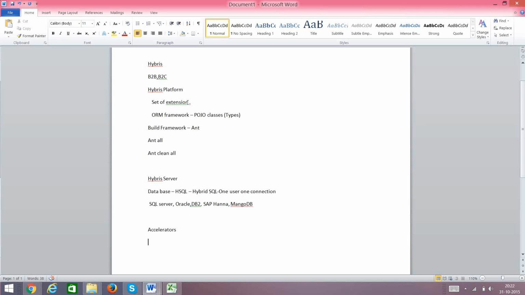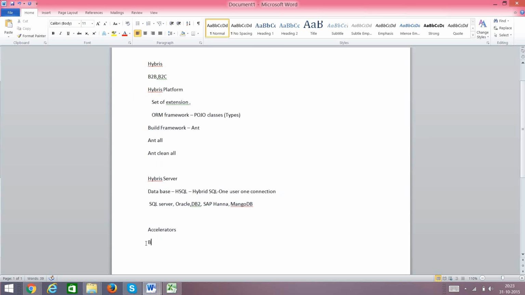But then Hybris is telling, do not do it that way. Of course, you can go ahead and do it that way. You can install Hybris, and then every other extension you develop yourself and consume what is there in the Hybris platform. But what is the faster way? Hybris tells you to use the accelerators. Accelerators are ready-to-build applications already provided by Hybris, and it's not just one accelerator. There are a lot of accelerators which Hybris provides, and based upon your customer requirement, you select the accelerator which you want to use.